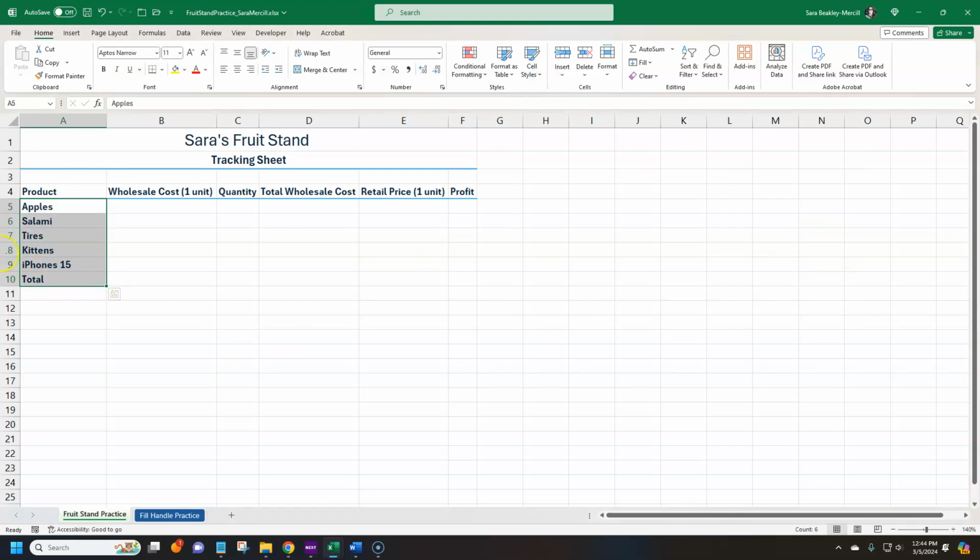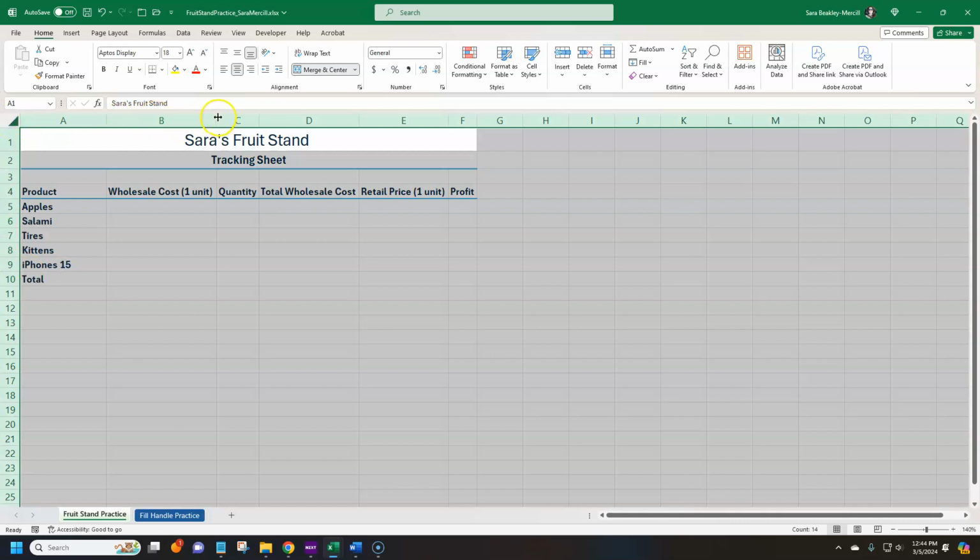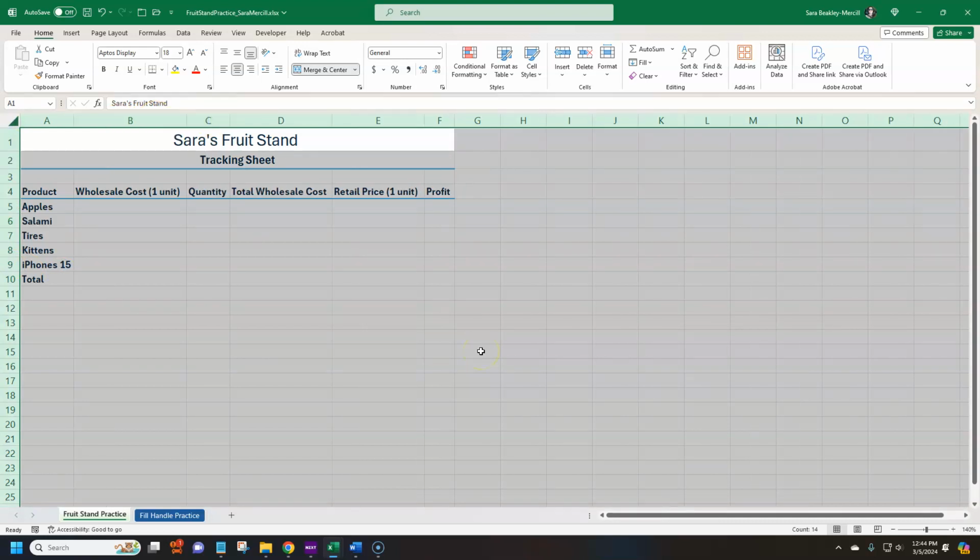And then something I always do is I always select my sheet and auto-fit the whole thing. I auto-fit as I go along. That's just me and how my brain works. I like to make sure everything is neat and clean and compacted and I can really see everything I'm doing.